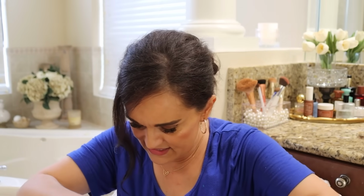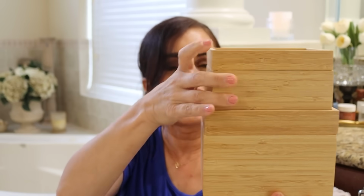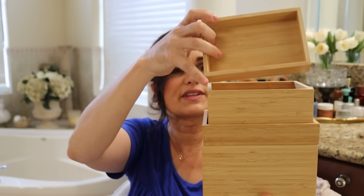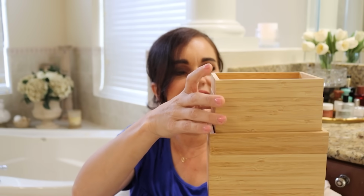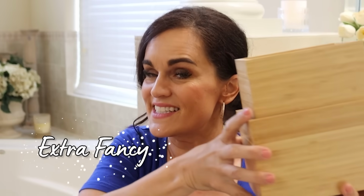Let's see. Okay, and then I got this set of nesting boxes. This actually shipped inside of this, I believe. And the lids you can flip over and sit on top this way, or flip over and nest in this way, which is kind of cool because then it gives you a place to store stuff and you can stack these up. These boxes are cute, but they're pretty basic. They're bamboo, and I thought we could dress them up and make them look extra fancy.